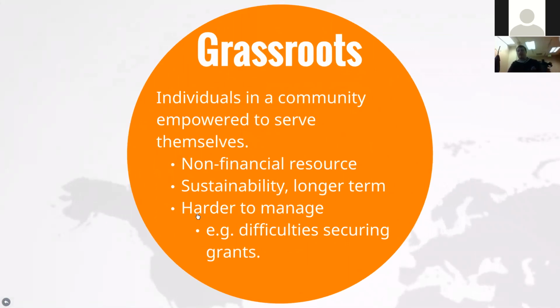Next, what is grassroots? There's been a lot of definitions of grassroots, and a lot of them I think are complete bunk. Grassroots is meant to say that there's something about this organization or this movement that's coming out of the bottom, right? The people at the bottom of the organization, the people who are most affected are the ones who are doing it. In other words, individuals in a community are empowered to serve themselves.